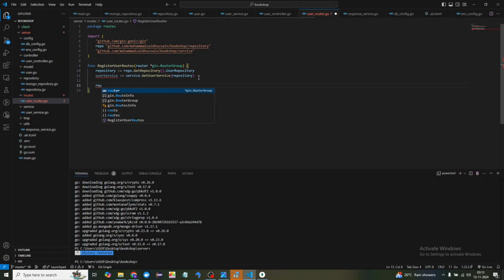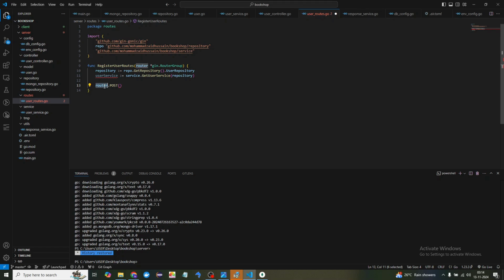Now next what I'm going to do is use this router object over here, and then on router I can call post functionality. This router has one post. What does this post mean? Post means nothing. This is a request method.